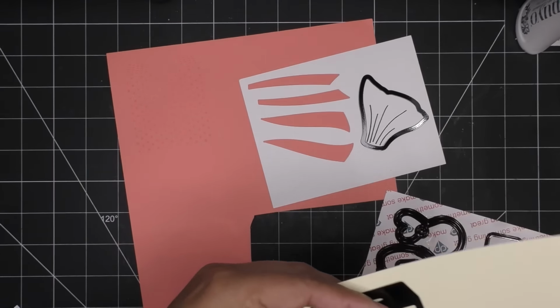So what I do is I hinge that. So I put the tape on one side, wherever your die has like a nice side, even if it's a little bit, just try to pick a side that you think would be easiest. Look how cute the detail on that is. And then you just bring over the one you do want to cut. Flip this up a little bit. Don't remove it. Just flip it up a little bit. And then you can see where you're going to cut.